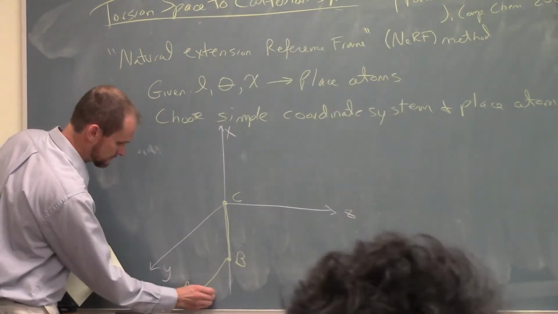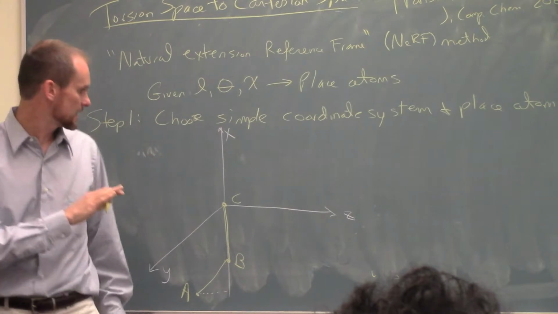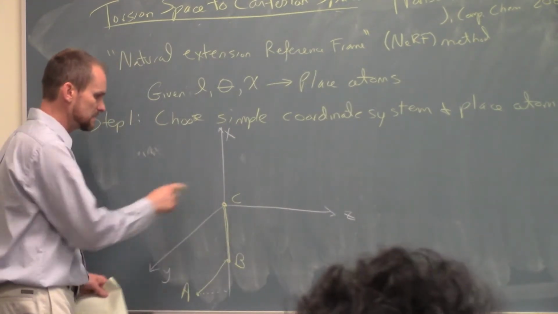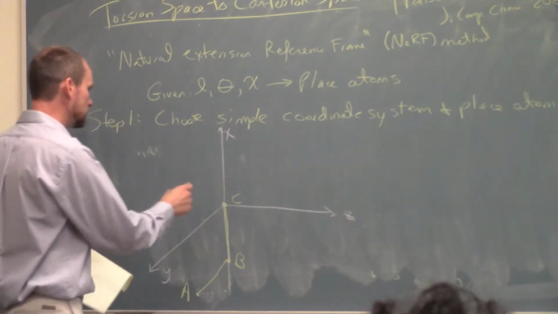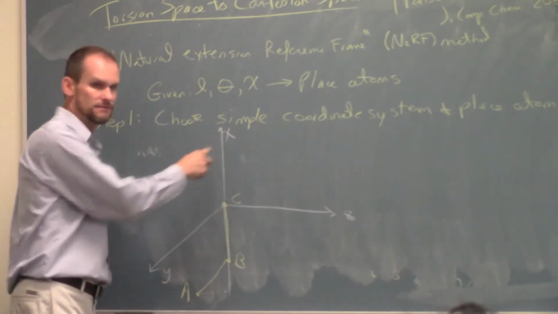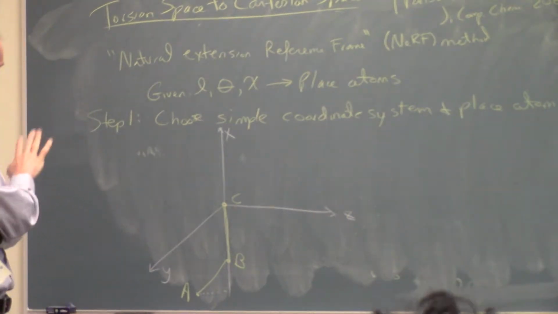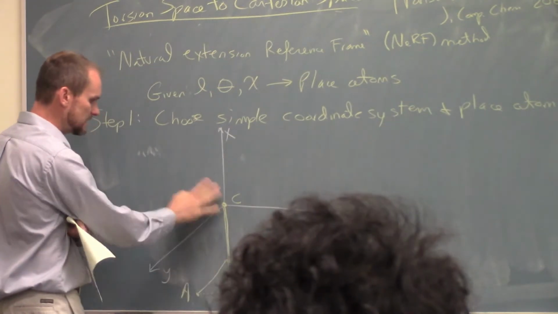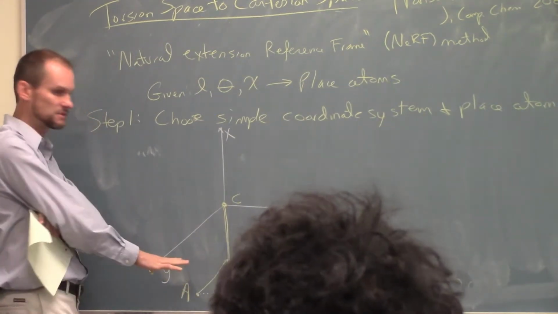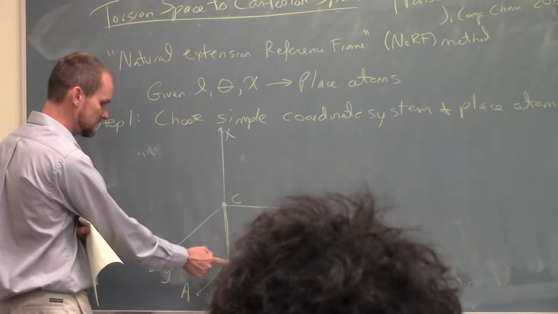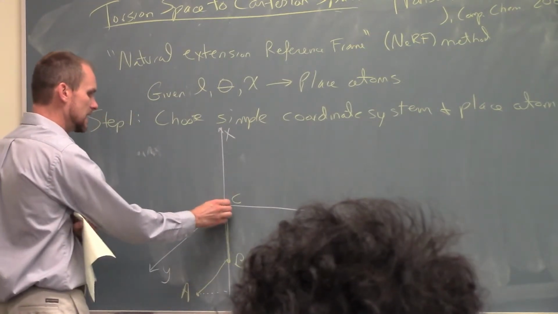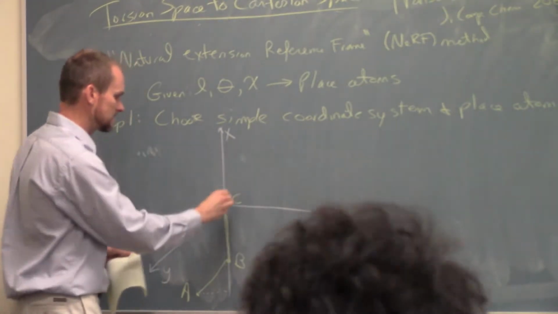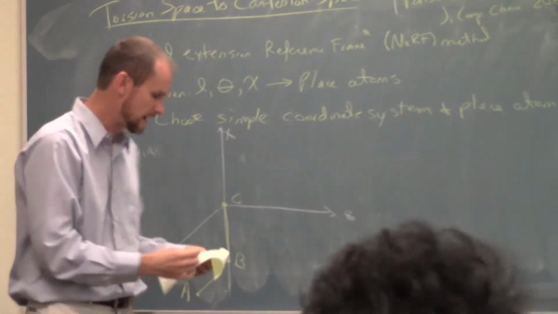So straight down there. So A is in the xy plane. So all of these have z coordinate 0. There's A, B, and C. And then what we're going to do is try to place D up above it. So we're basically starting with the 3 atoms we talked about, where we used the length and the angles to place 3 atoms. Now we're going to pretend that they happen to be at this really nice coordinate system where C is at 0, B is at negative x, and A is here. And we want to place D out here.